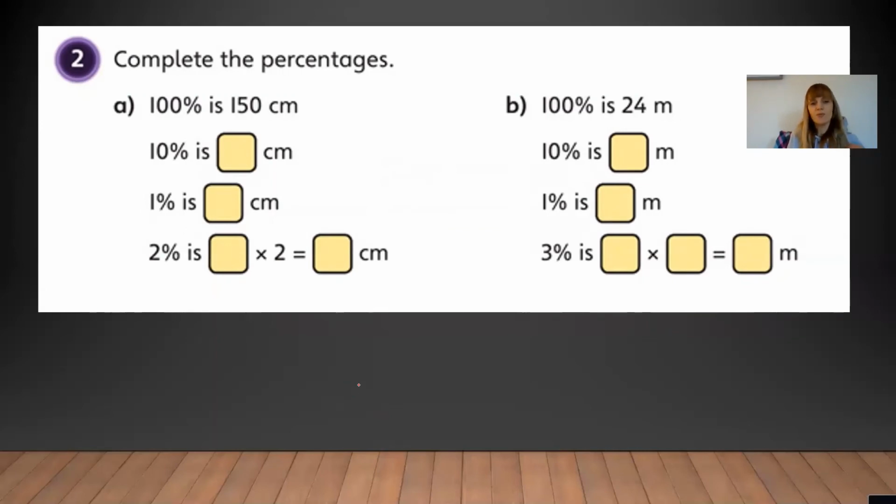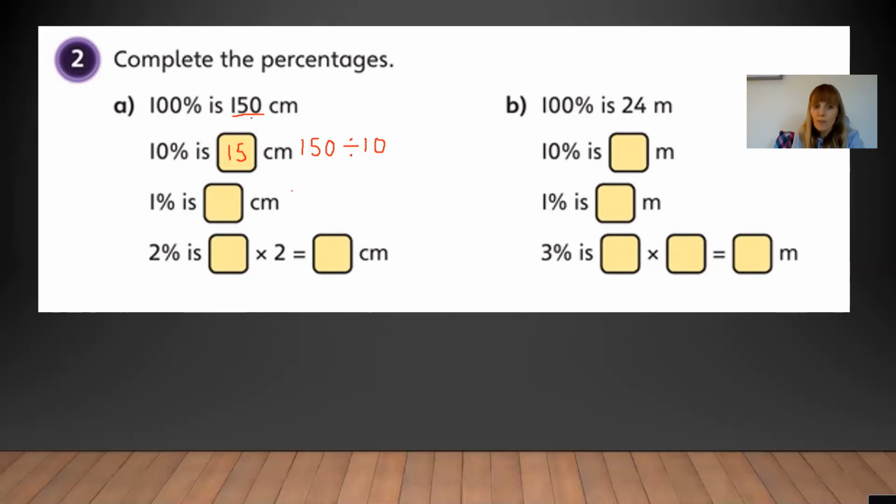Now this one is working through, and it's really going to challenge your brain because it's changing the different numbers of percentages it's asking as it's going down. So it's telling you at the beginning what value the total amount for 100% is. So for part A, it's saying 100% is 150 centimetres. So it's then saying, so what is 10%? So 10% we calculated by doing our total amount and we divided by 10. So that would give us an answer of 15.